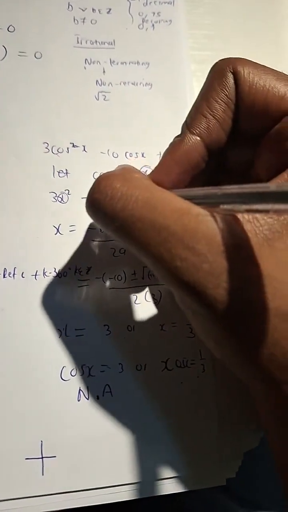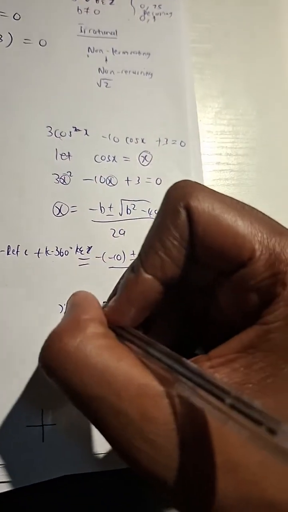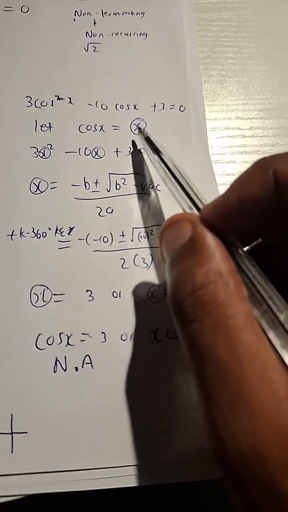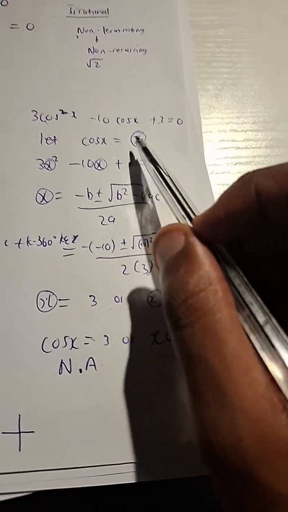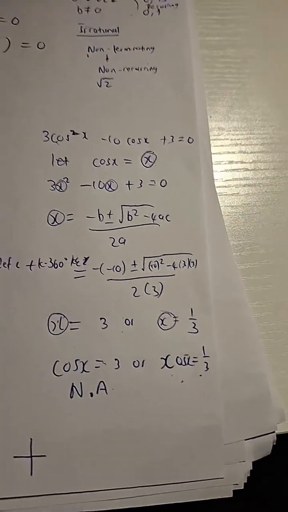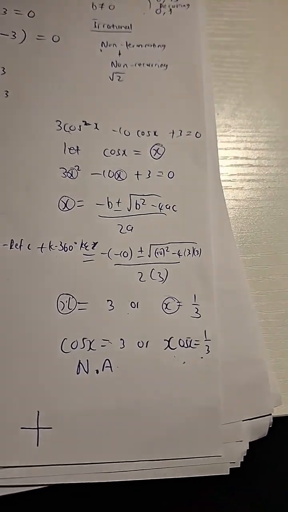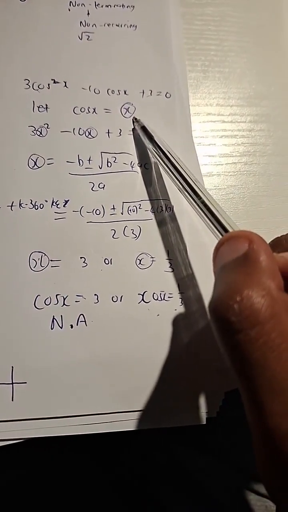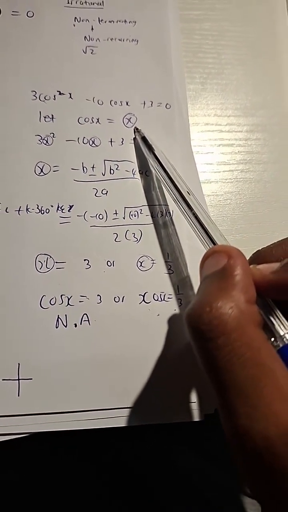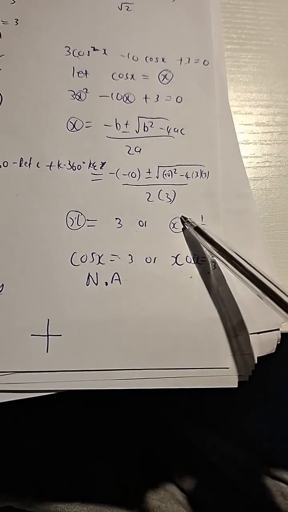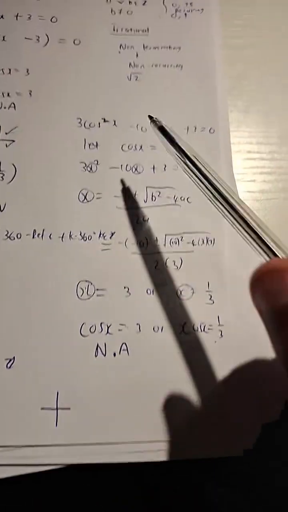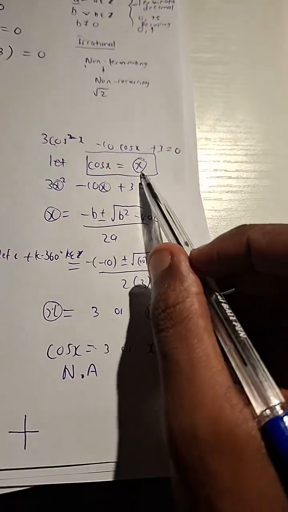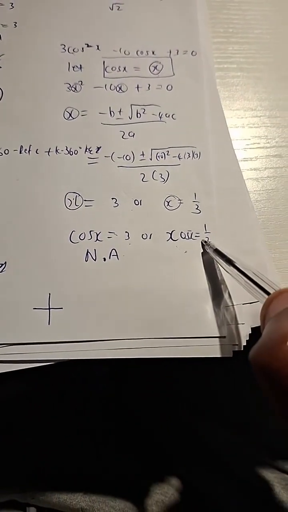I'm just gonna put a little bit of a circle there because that's what I want. I want these. So please, guys, try and use another variable, because I'm thinking it might lead to a lot of confusion and people might make mistakes. So try and find another variable, maybe k, or something else. Once you find those two values, you substitute them back, because remember, you were letting this be equal to that so that you could find this and then substitute back where that is.